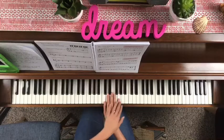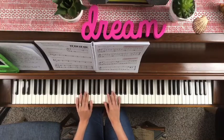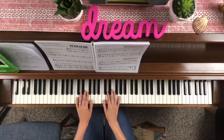Okay, so there's my right hand, and there is my left hand, right? Excellent. We're going to start with our left hand finger 1, nice and strong forte, okay? I'm going to count off. 1, 2, ready, play.